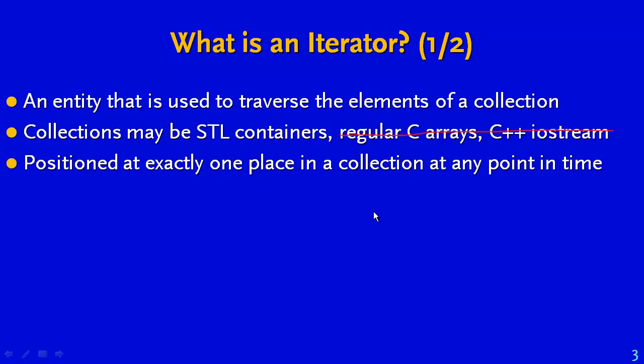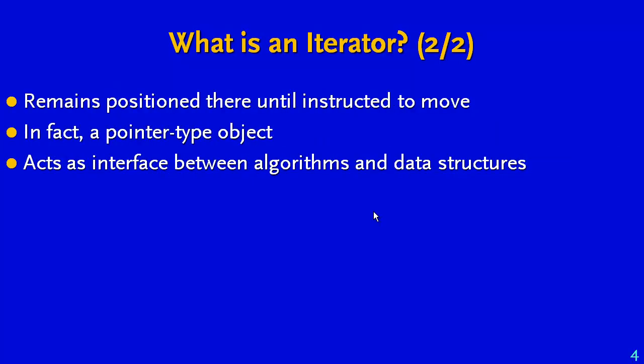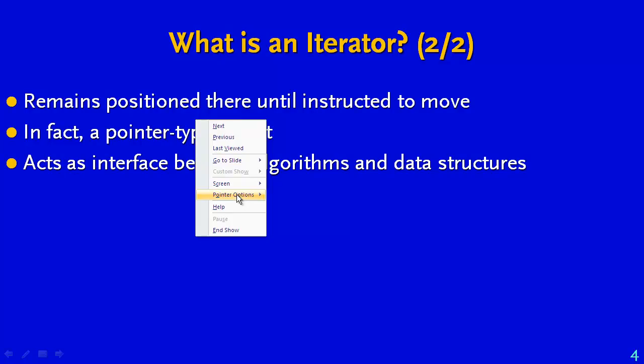Okay. When you've got an iterator, it's only pointing to one place at any one moment in time in your collection. It could be pointing to 0 or a null. It could be outside your range, but it's only pointing to one place. So it's like a pointer. And again, you know about pointers, about dereferencing, using the pointer syntax. Many of the operators are overloaded in the iterator class, so you can actually use it like a pointer. So it's got the look and feel of a pointer. And in general, the iterators are the interfaces between the algorithms and your containers.